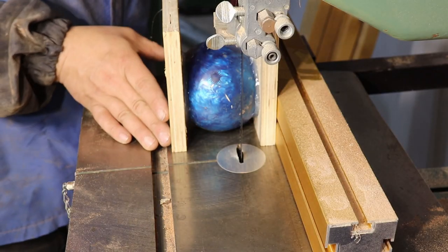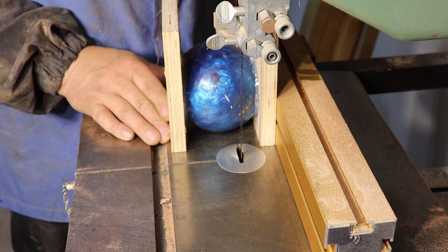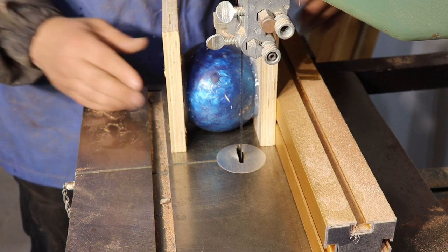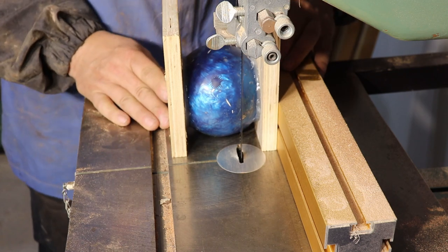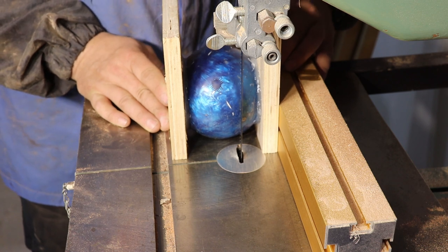Okay, so I had a little change of plans. I simplified this jig a little bit. I was able to get the second side on and glued on both sides. I'm just going to use the fence on my bandsaw. I've got it in a place where I'm not going to have my fingers anywhere near anything. And so we're going to go really slowly and see how this cuts.